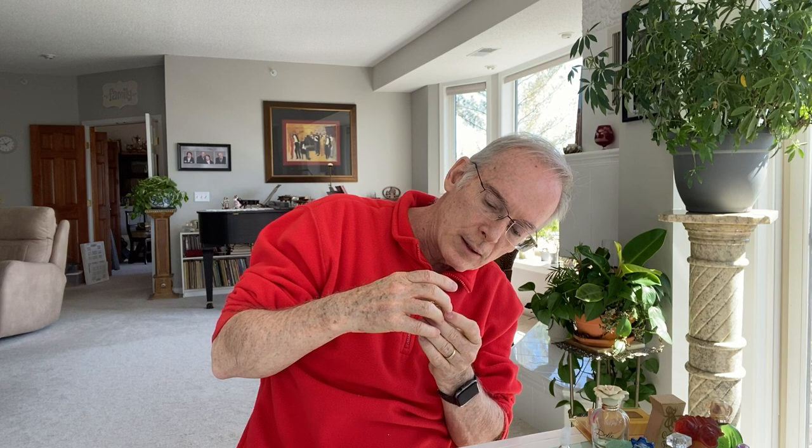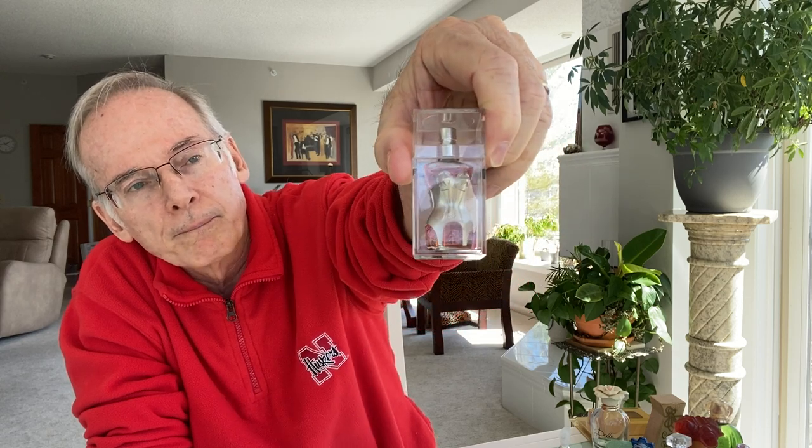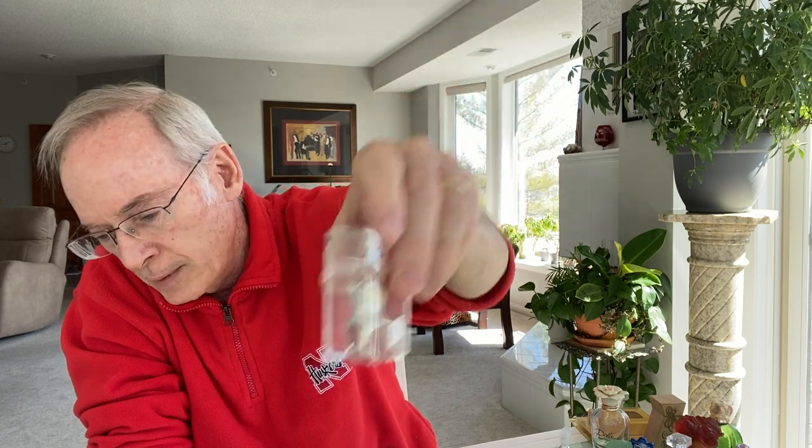This one was very surprising — it's Champagne by Yves Saint Laurent. This little bottle sold for $40. This one is a little over three-quarters full, and for a little bottle like these to sell for $40 or more is pretty amazing. Here's another very interesting find — it came in this little case, marked $25. It's a corset perfume and this one goes for $35 to $40 for this little bottle.